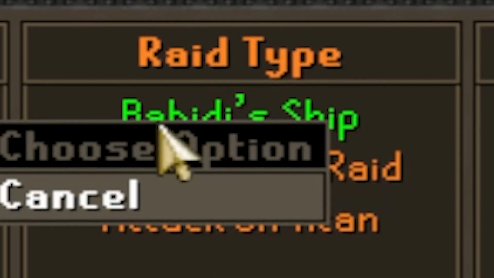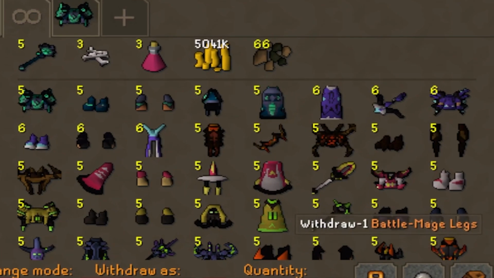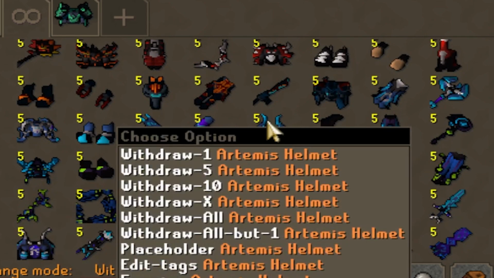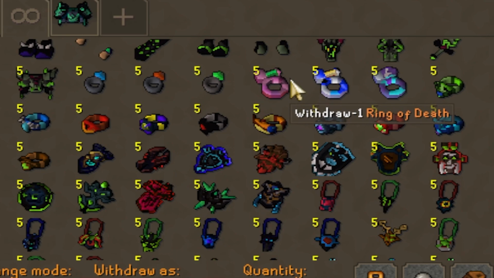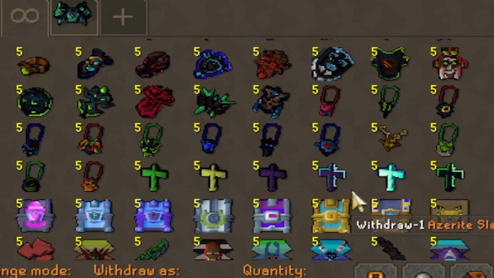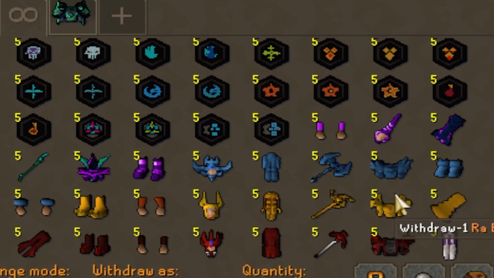There also was Babidi's ship and Attack on Titan raids. So one thing I'm excited to learn is about all the items in the game. It's been a long time since I've played Azerite, and there's a lot of items that I don't really remember. So I'm excited on launch to get in and learn everything again. But there's so many items!